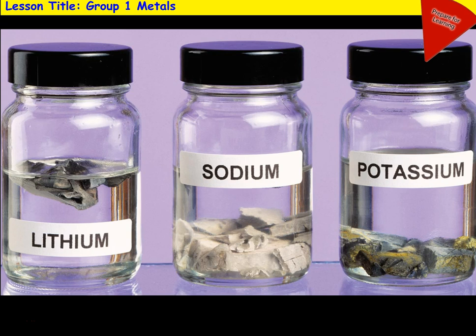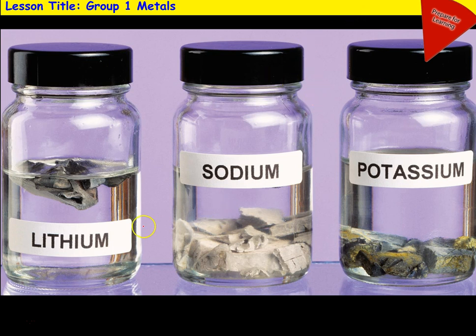This video is looking at Group 1 metals and is in C4 in the GCSE OCR spec. These are the first three Group 1 metals, also known as the alkali metals, that we need to look at. So lithium, sodium and potassium are the ones that you study in detail, and what you'll most likely be expected to do in your exam is to describe these three and then make predictions about the more reactive elements that follow. These are the three that we can safely use in school.